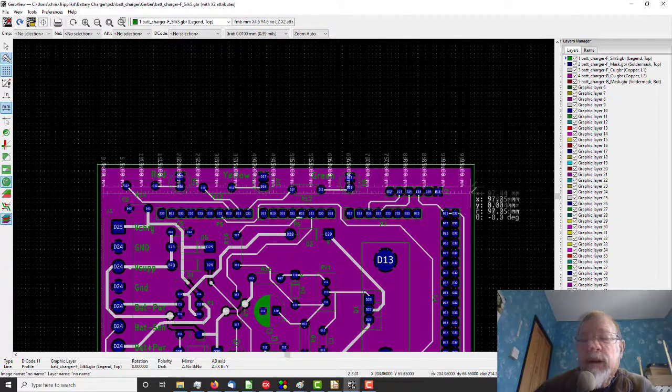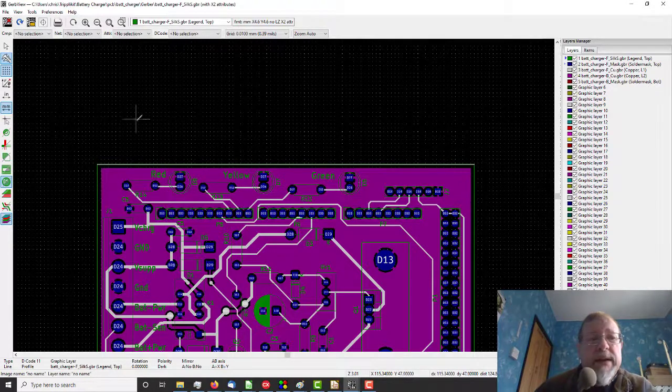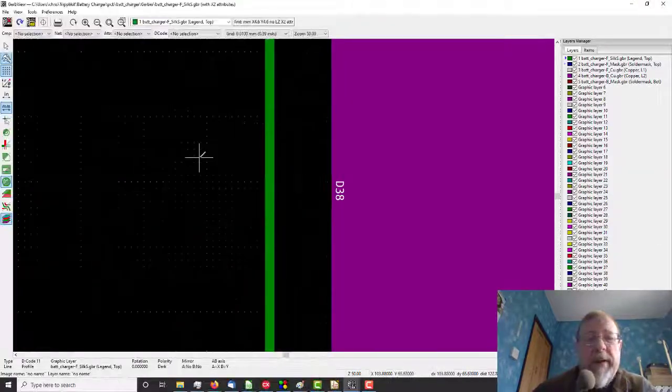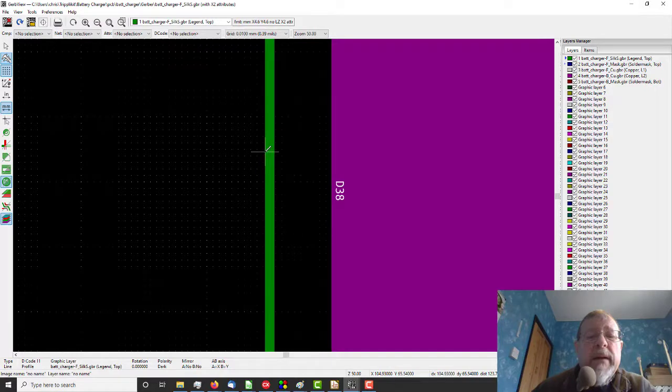There we go. Okay, 97.44, nearly 98. And if we zoom in, the thickness of our outline is 0.11mm, and I know it's set at 0.15, so that's not that thick.